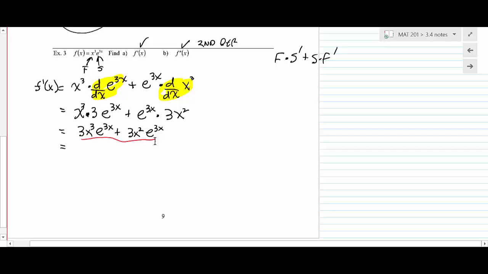You could factor. Okay, yeah, let's go ahead and factor. So it looks like you could take these things out. You could take a 3 out. You could take an e to the 3x out. And then what could you take out for the x's? X squared. Remember, you work with the lowest exponent. That's some algebra background stuff. So we would go 3x squared, e to the 3x, and then have the blank parenthesis like that.